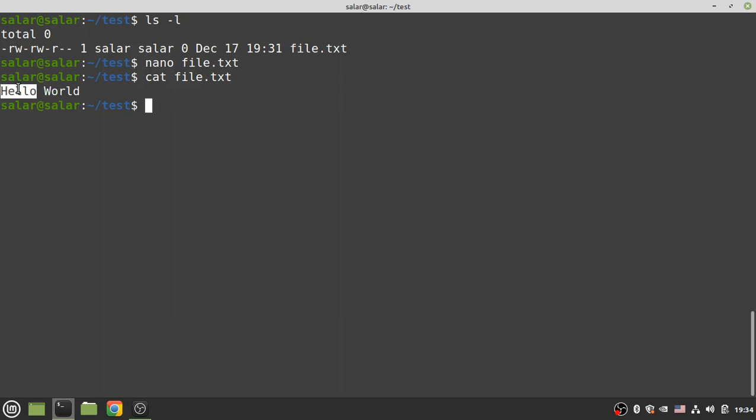I'm Salar, so Salar can read file.txt, readable, and can write some contents in the file, writable by Salar. And dash means it's not executable.